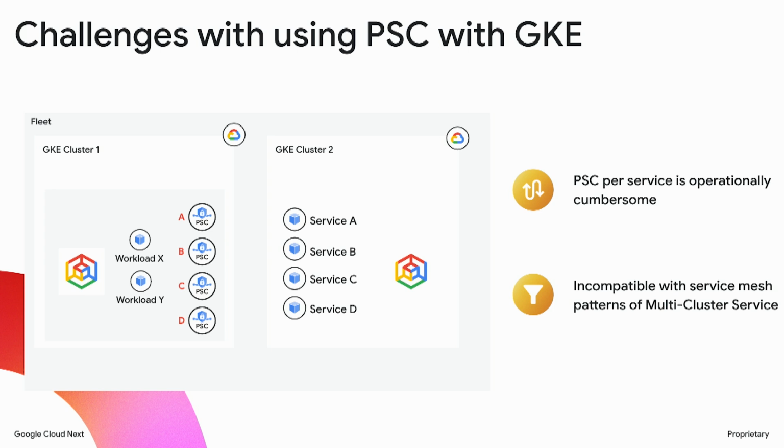Let's start with a simple case where you have 2 GKE clusters, and a workload in the consumer GKE cluster trying to access it has dependency with multiple services in the producer GKE cluster. Instantiating one service, one PSE per service is good if you need that kind of isolation between the services. But is there a simpler way of achieving the same?